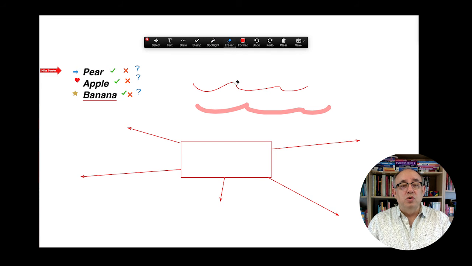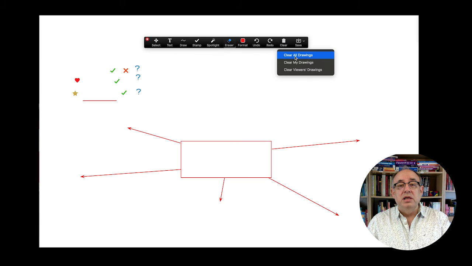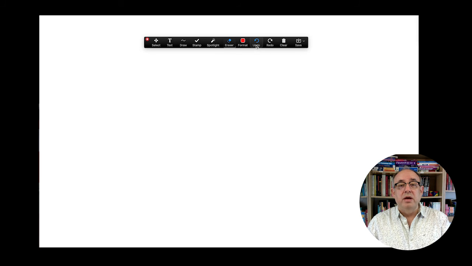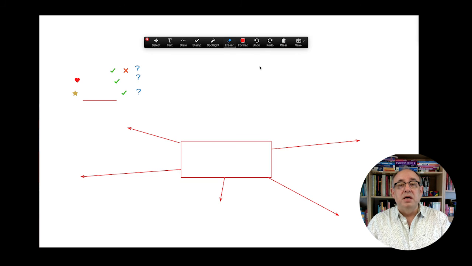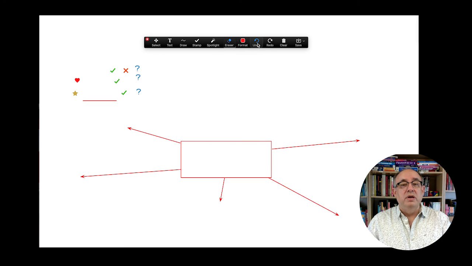There's an eraser tool which allows you to delete any text boxes or drawing objects, or if you want to clear the screen completely, use the clear option there. I'm going to undo that because that will show you that the undo box and the redo box do exactly what they say they're going to do.